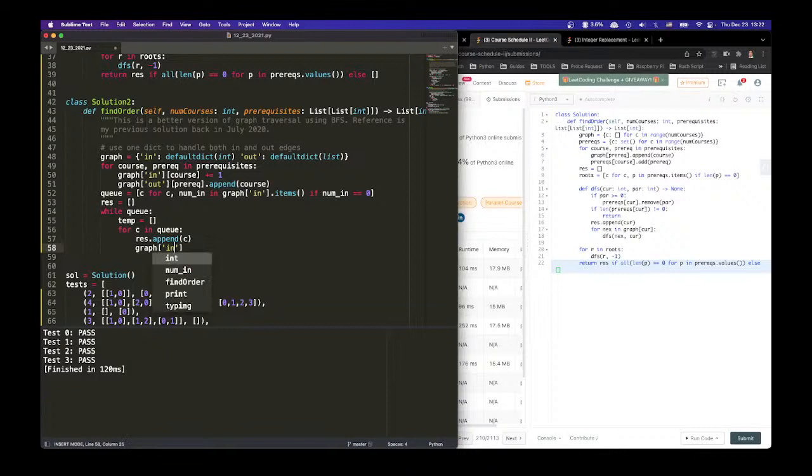So c is the class coming out, right? Hold on. The class can only be appended if graph in node of this class is equal to 0, then we append it, right? Otherwise, we don't. Okay? And then what?